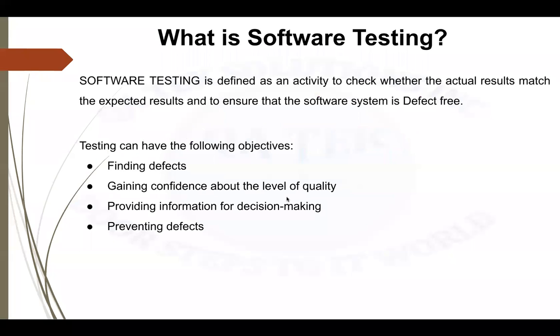All right, so software testing. Definitely you'd like to know what software testing is. It's very self-descriptive. Basically, in software testing we test the software to make sure the actual results match the expected results, with the intention to find defects in the software. As you see, the word testing means you're testing the software with the intention of making sure it doesn't have any defects or bugs. That's the ultimate goal.